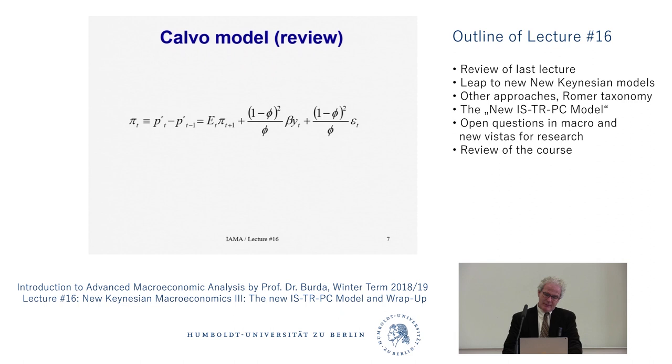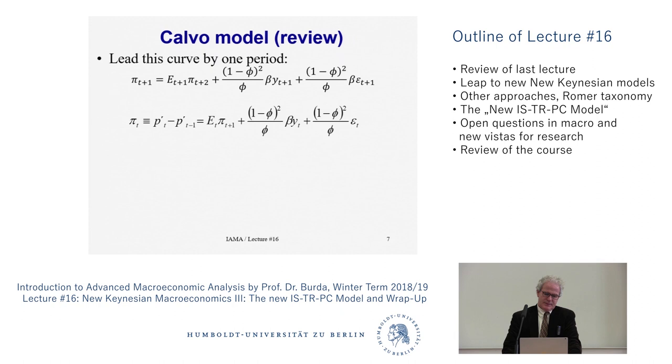So take that curve and lead it by one period. Just lead it by one period, and you end up literally adding one period to the entire set of t's to get t plus one. So pi t plus one would be three parts. It would be an expectation conditioned on t plus one information of inflation in t plus two, plus a second term that depends on aggregate demand in the same fashion, but again related to y t plus one, next period's level of output relative to trend, and the last term is the supply shock in T plus one.